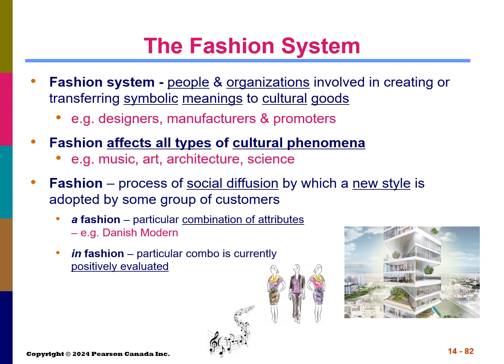There are a number of terms that relate to fashion. They sound similar but have different meanings. Fashion is the process of social diffusion by which a new style is adopted by some group of consumers. A fashion is a particular combination of attributes, for example, Danish modern furniture. In fashion refers to a particular combination of attributes that is currently positively evaluated by some reference group.